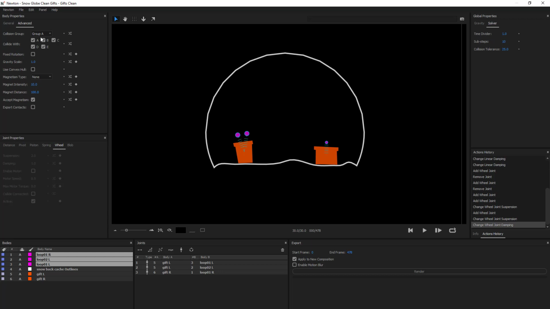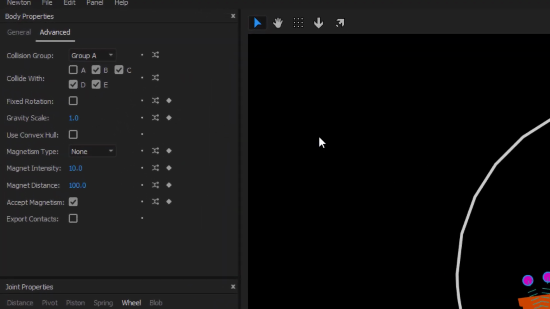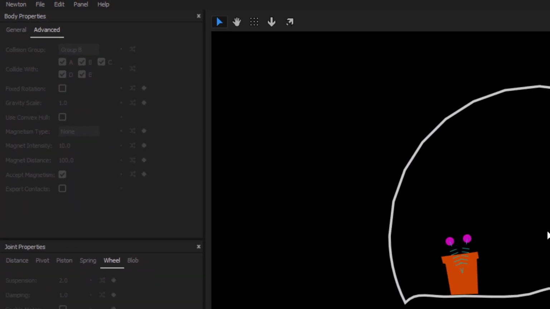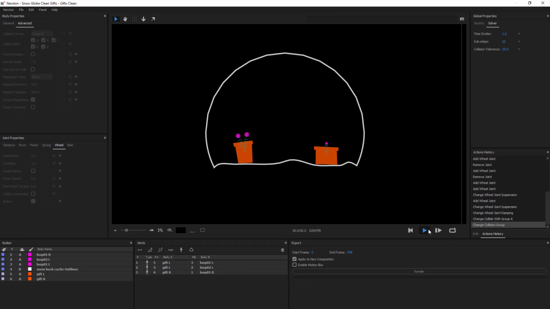They're all in group A, and I'm going to change their settings so that they can no longer interact with other objects in group A. Included in this group A is the globe. So I'm going to make sure that it can no longer collide with any object in group A. And I'm going to make the globe be in group B. Okay, what do we get now?